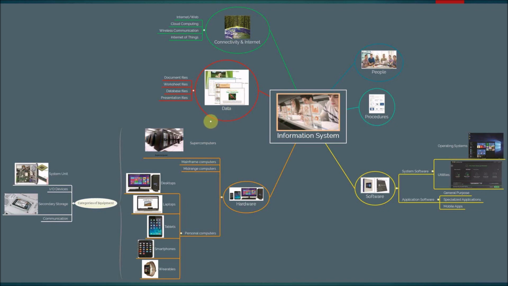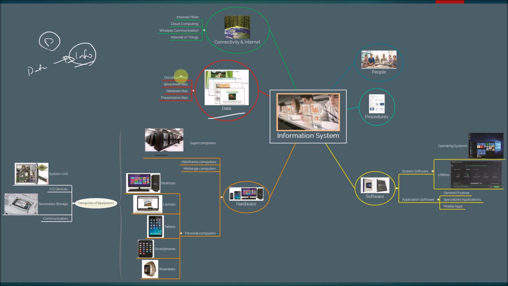Our next category here is data. Data is raw, and typically we turn data into information. We process it and it turns into information. Information is something that's meaningful and useful to us. In its raw form, data can be in these particular files.